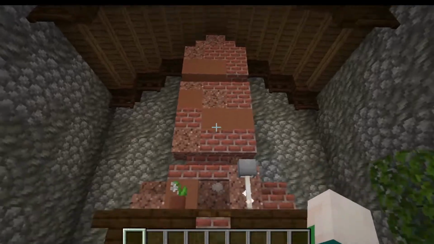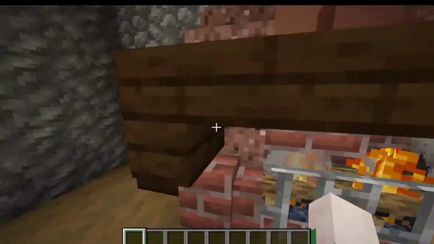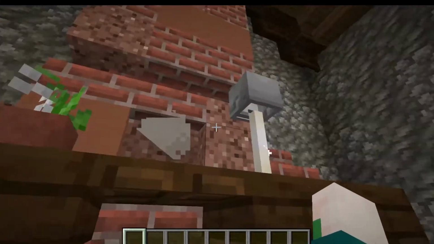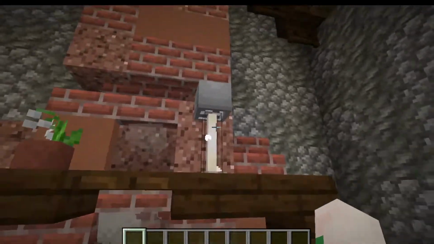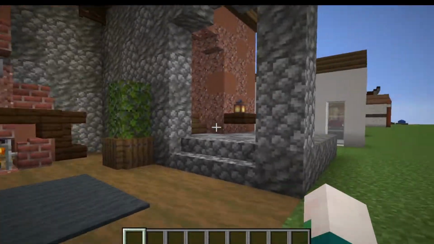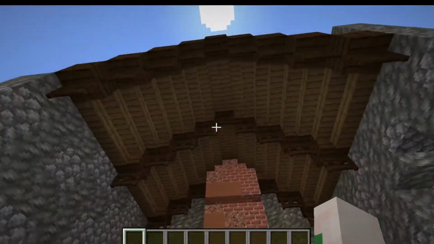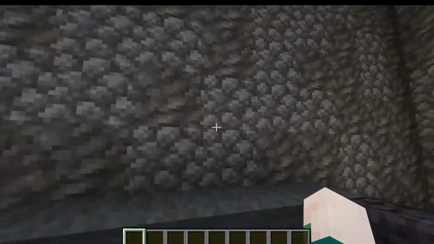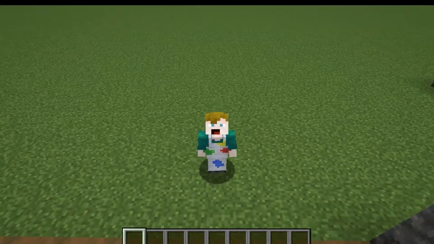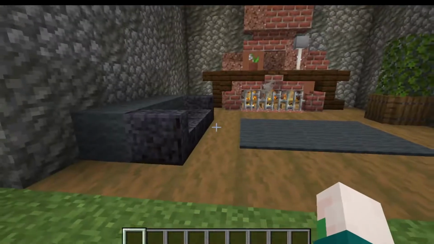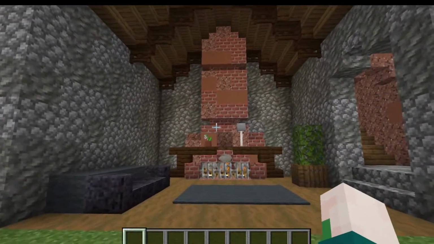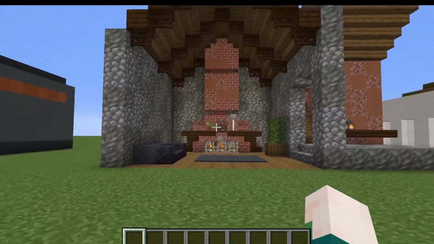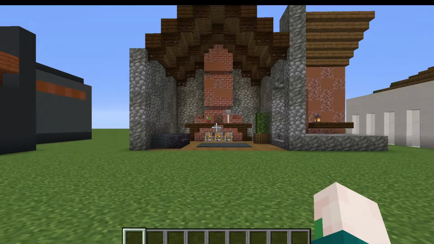Then we have a really intricate looking fireplace. I've put a lot of detail into it, and I've also got a mantelpiece over here with some flowers and a lamp over there with the end rod and the skeleton skull. We've got some potted plants over here, and we've got a really nice roof design over it as well. I think it looks really great. We've got the tuff and the cobblestone in the walls. As you can tell, we are in the 1.17 snapshots for this, so keep that in mind if you want to access the world download. But I think this whole room looks really great, and it really comes together, especially with the fireplace being the centerpiece of the room.